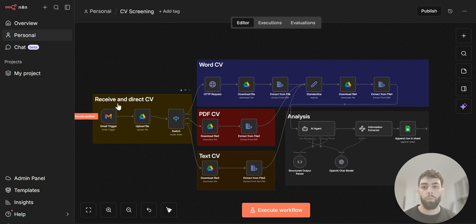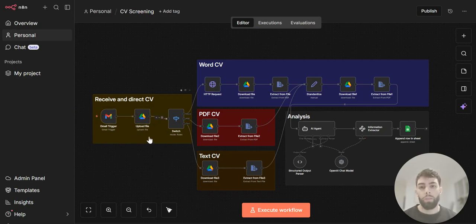So the first part of our workflow, we need to have a trigger, and our trigger is going to be when an email is received. So say we've posted a job posting, we say send an email to whatever email it is with your CV. Then once a candidate sends their CV through to our email, it's going to trigger this workflow to start.